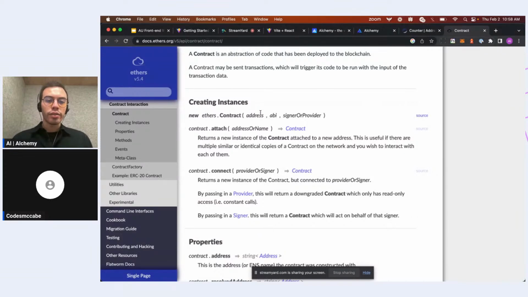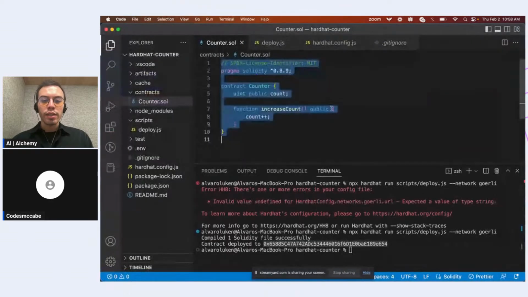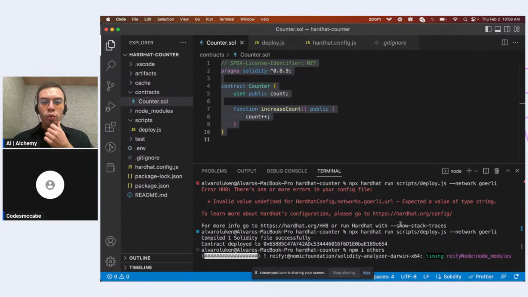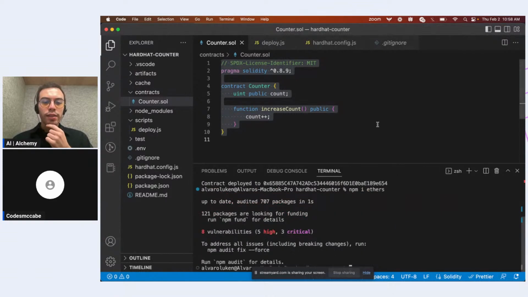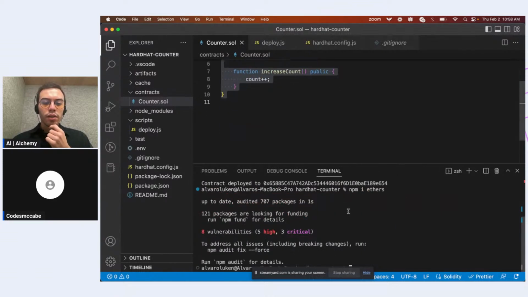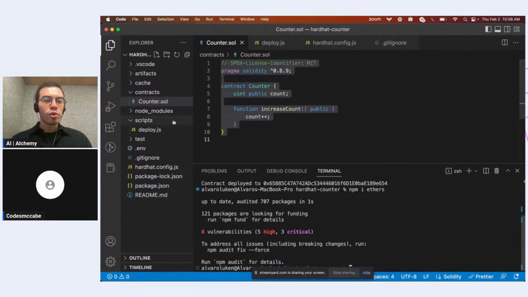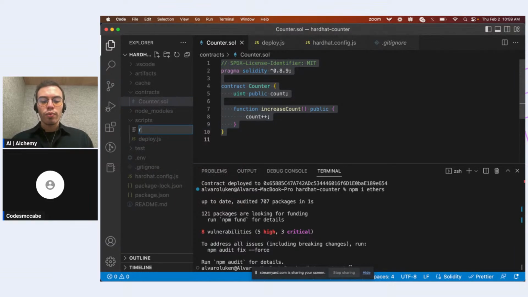New ethers.Contract. All we need to do really is, in Hardhat, install npm i ethers, and do a file called readcontract.js.